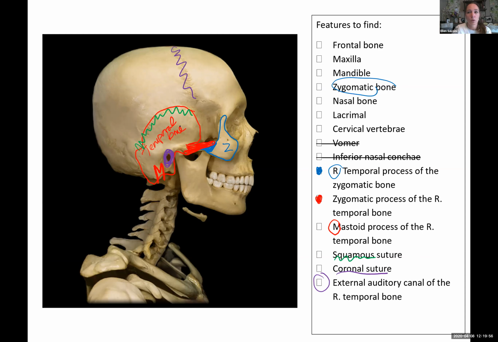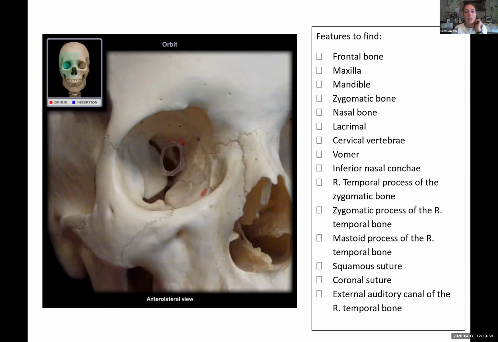So that's part of your worksheet. Let's see the next page. This is the same list. It's just showing on one page several different views. So we can still see our frontal bone. We can see our maxilla. We can see our lacrimal bone. I'll put an L here. We have a nasal bone that's there. Z, this is our zygomatic bone. You can kind of see back here the temporal bone, and then this is our zygomatic process sticking up there, but it's just not a very good view. But that's a zoomed in view to see that eye orbit.